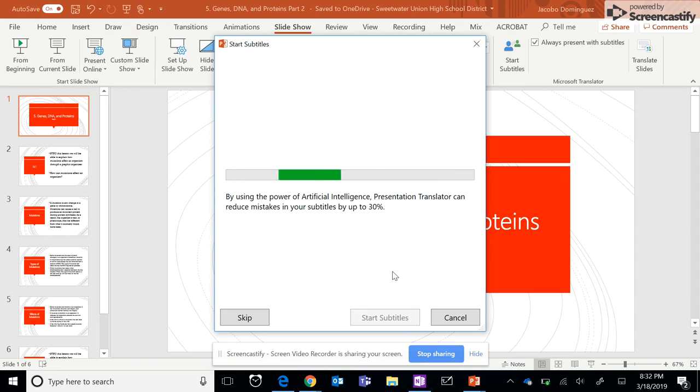Obviously, the language that I picked was Spanish, so the subtitles on my actual screen will be in Spanish, but guests can also see their own language through an app, and I'll show you that once it starts working in a second.